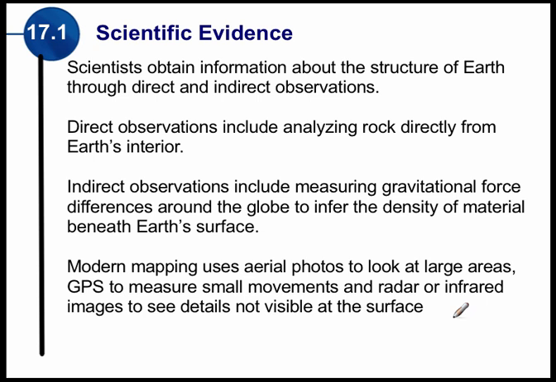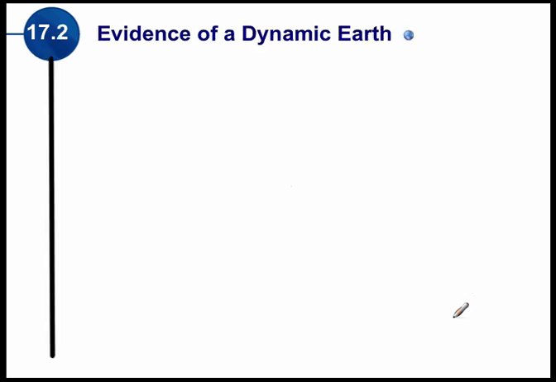That's how we know the Earth is the way it is, through these indirect observations, looking down deep in the Earth using our scientific tools. Well, the Earth is actually quite dynamic. It is constantly in movement. And we are aware of this on the West Coast, where we get earthquakes, this constant movement of the Earth. But we were not always aware of this, and we couldn't always explain it.